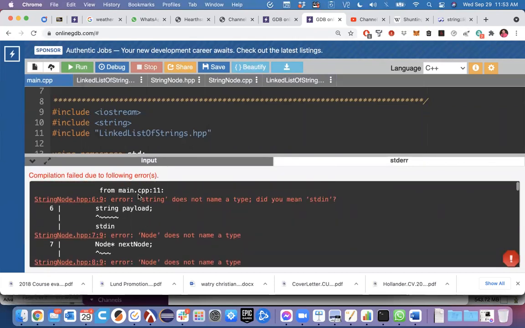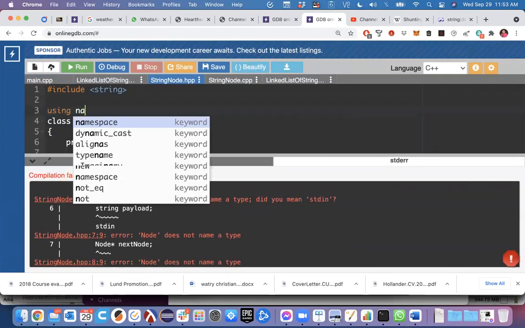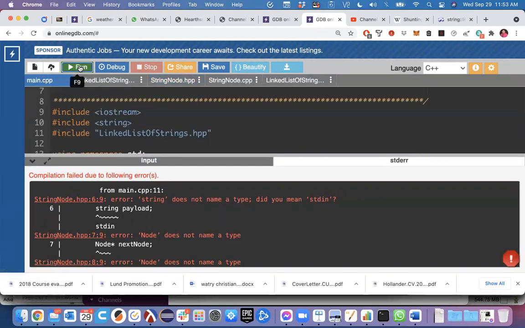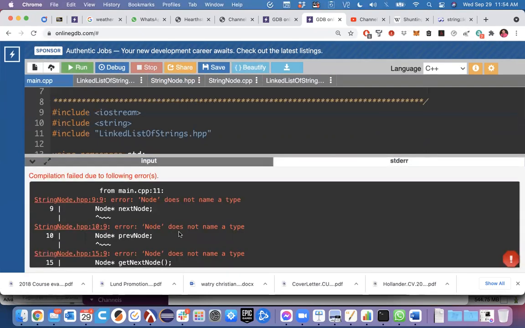String node HPP, did we not include? String node HPP. Oh, it must be in using namespace. So that string class must exist inside of namespace standard. And it's not called a node, they're called string nodes.